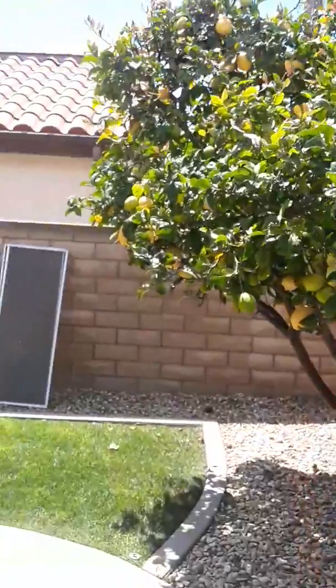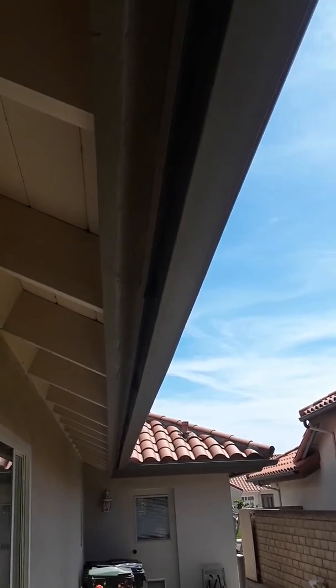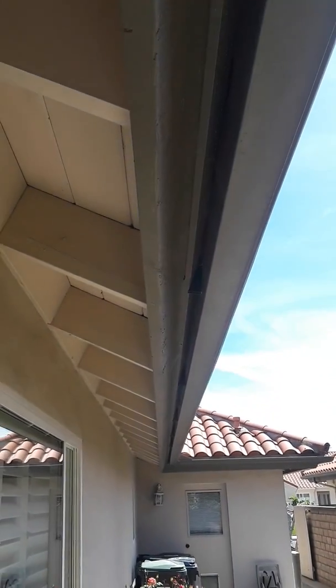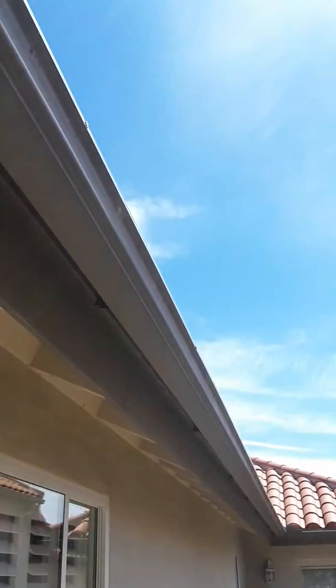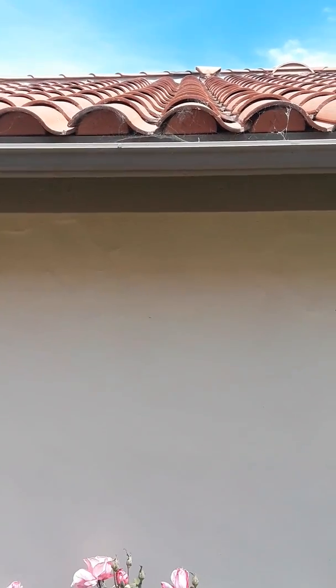One other thing I'd like to show you guys: these rain gutters here. So it's not a flat fascia. What the guy who installed them did — I don't know if you can see it — he put these metal aluminum wedges up there, which is great. It's better than wood; it's not going to rot out. I noticed that and I thought that was a great idea. A lot of the houses I go to don't have them. Plus this one here has the L-bar up there too, so when the water drips off the tile it's dripping on the metal, not the wood. That's a quality job.